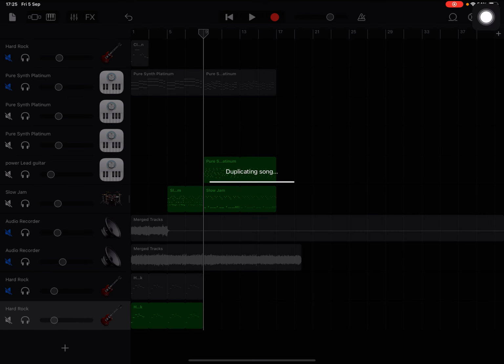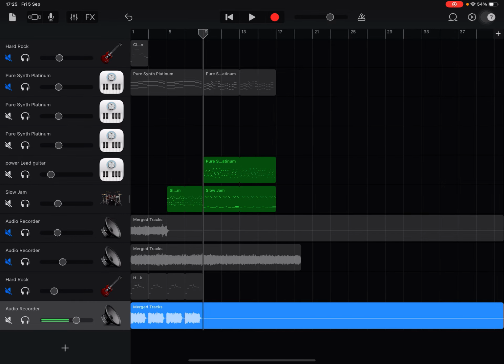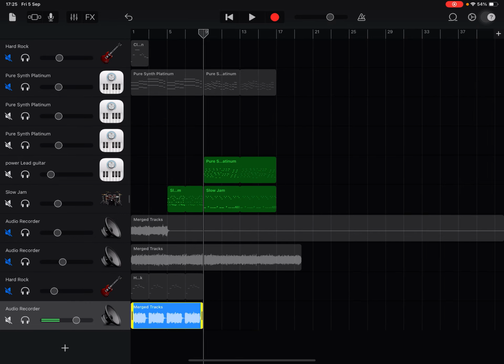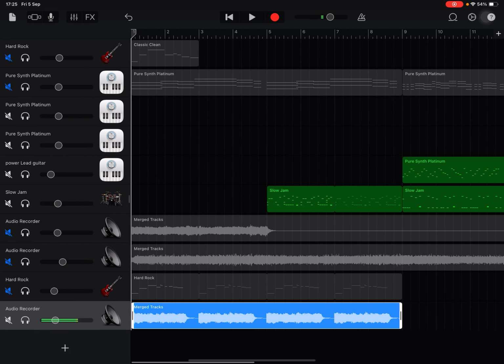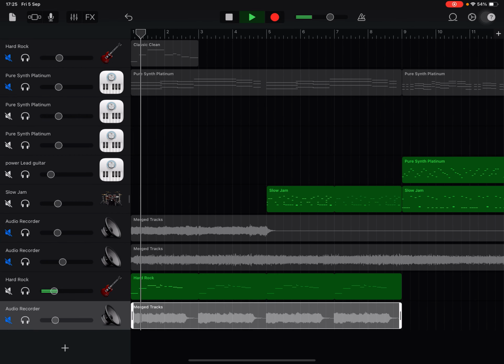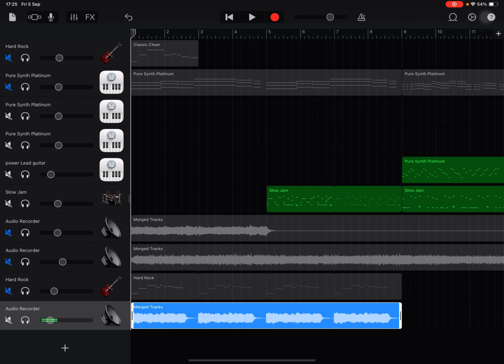So even though there's 3 seconds of silence from the app, this is a workaround to not have that. The reason I do this is because you still have the original. So if you're not happy with the audio, you still have the original.